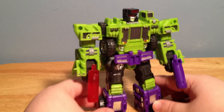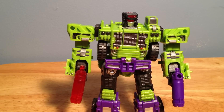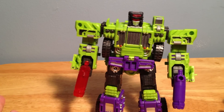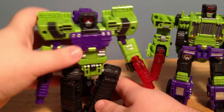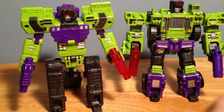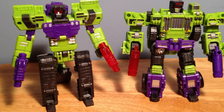And here we have Heavy Labor — or Heavy Load; I think Heavy Load is his name, I hope Heavy Load is his name. He is kind of simple, about as simple as Excrover was. The transformation for him just seemed like it wasn't quite as advanced. I can't really put my finger on it, but he just felt kind of simple.